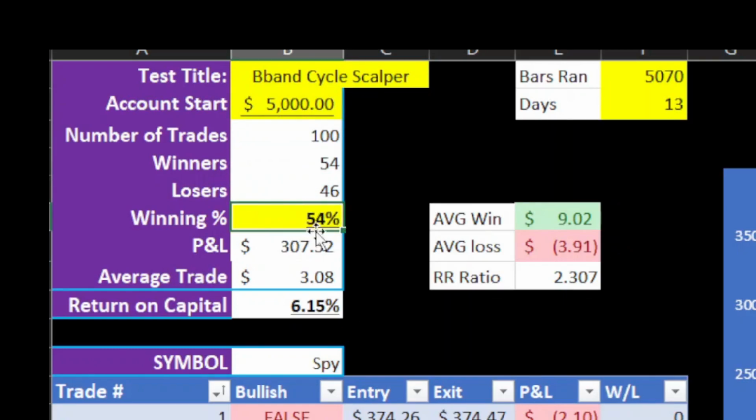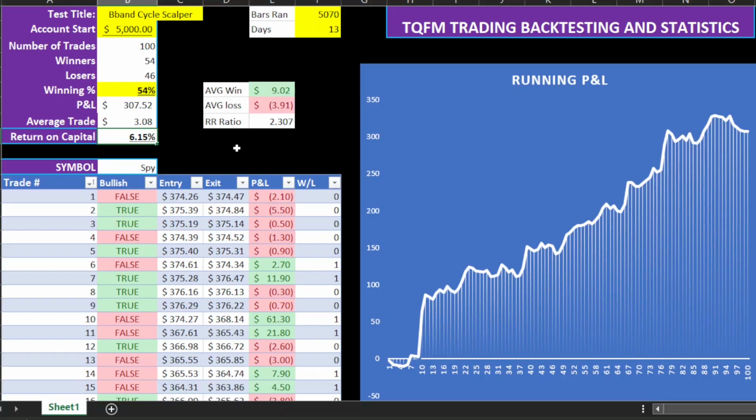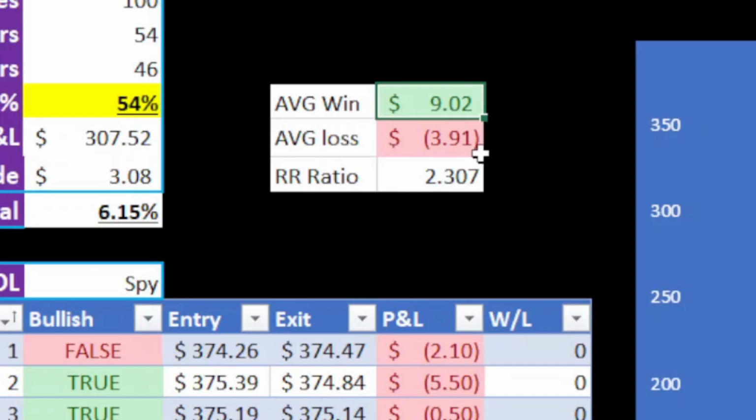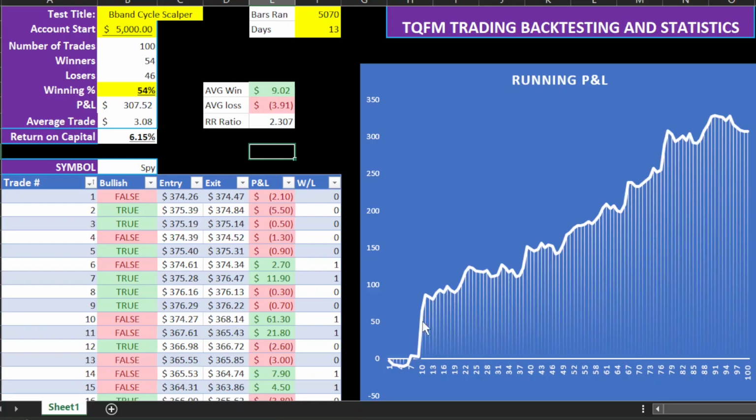If you do a million of these, it's probably going to be about 50% even. But we made some money, a good bit of money. So how do we do that? Well, our average win was about 2.3 times the size of our average loss. You can see in the chart, we had lots of bigger wins and lots of little losses. And that seems to be the tendency of these sorts of strategies, where they tend to get good chunks out of very strong trends and otherwise just take little boops back and forth, whether it's like $2 up or like $1.90 down or whatever it is, and then sometimes they have the big wins.